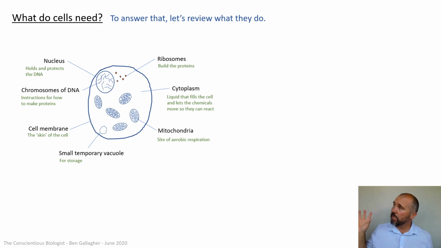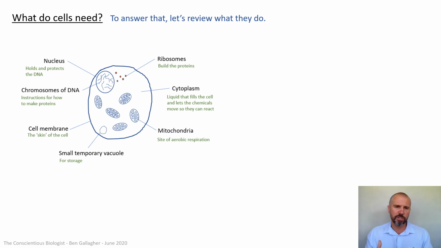So if we look at the key things that a cell has and the key things it needs to do, you might remember that the most important thing that a cell needs to do is make protein. That's why it's got the membrane and cytoplasm to make it a contained little unit. It's got DNA, which is the instructions for how to make the proteins, and it's got ribosomes that can read the genetic information to make those proteins. So lots of those things are set up for that. The membrane, the cytoplasm, the ribosomes, and the DNA. The nucleus is to protect the DNA.